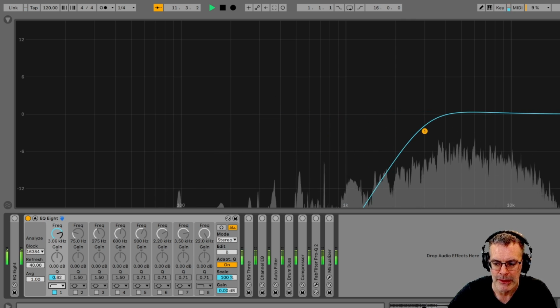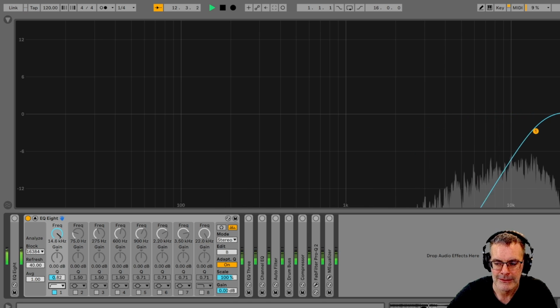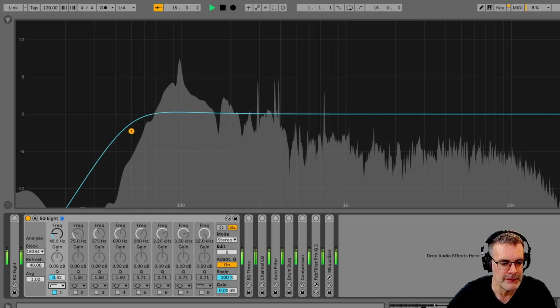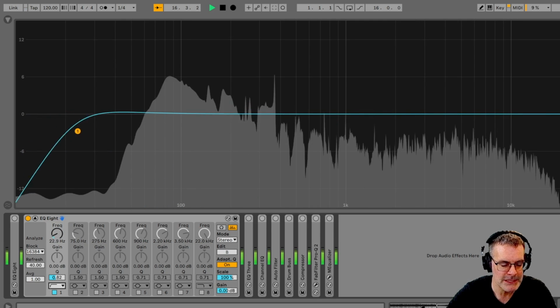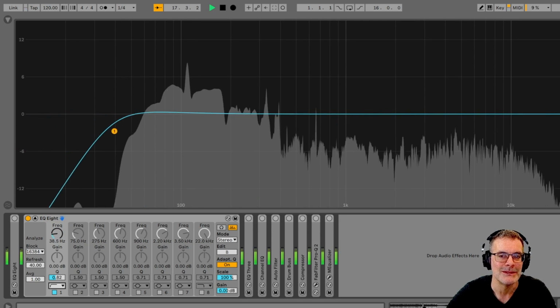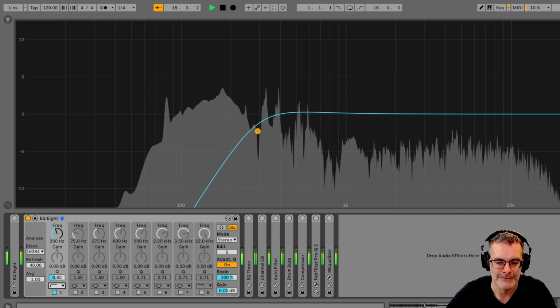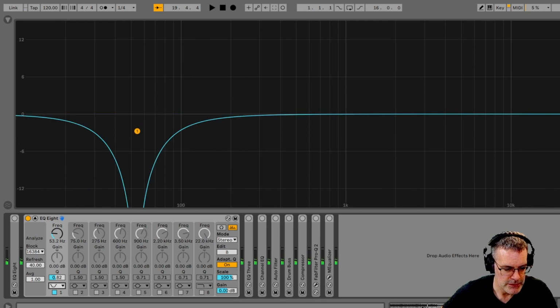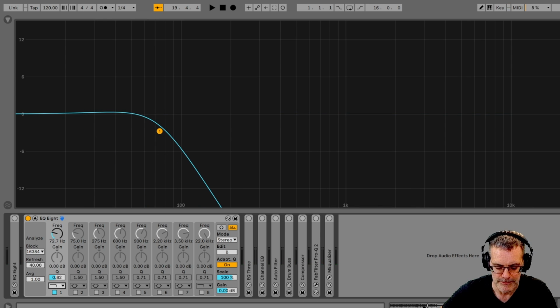You can sweep it all the way up to the top. And you got almost nothing. Papery, whispery sounds up on the high frequencies, all the way down to the lows and subs. So high pass filter means the high frequencies are passing. And the opposite of that is the low pass filter.